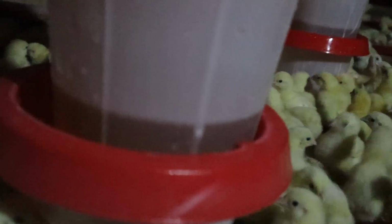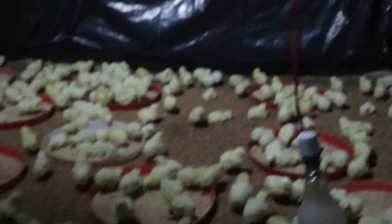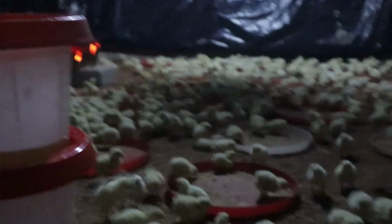there is every tendency that the heat will affect the water. If the water stays too long, the water will get heated up too. So this will denature the medication that you have given. But if you are giving them water that they can consume within 2 to 3 hours, this medication is still very active during this process. So it will be very effective for them. Please take this point as very important. This is a secret I am sharing with you that works very well.